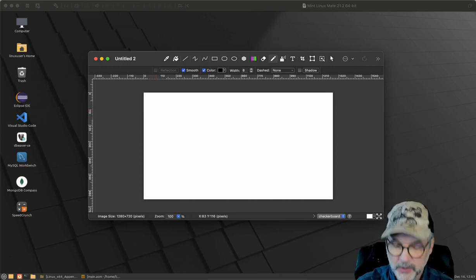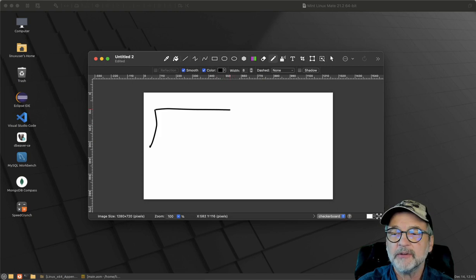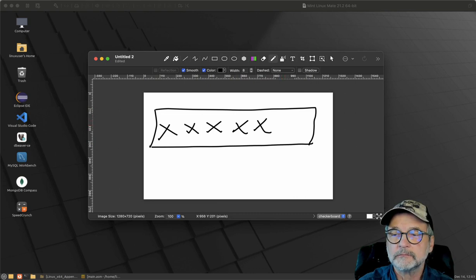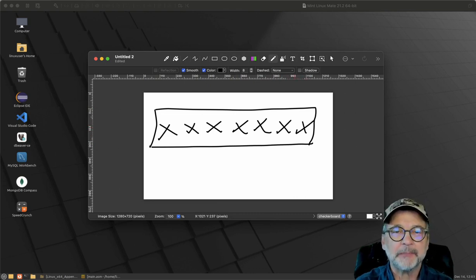If I get my mouse working. Okay, so let's say that this is a file on disk. It's not going to be a very straight file, but that's okay. So there's my file on disk, and it's got data in it. It doesn't matter what. I'm just going to put a bunch of X's in that file. And what actually happens when you open a file?